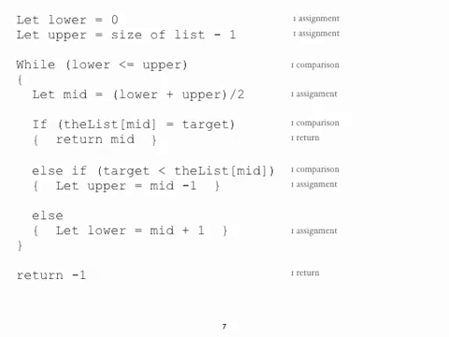If the target was greater than the list midpoint, then we would need to search on the right-hand side of the list. And that's why we move the lower bound of the list up to the middle point on the list plus 1. Now, we keep iterating through this loop until we've found the target. If we don't find the target, we will just return minus 1. That is, we'll exit the loop without having returned, and we'll reach the statement that says return minus 1. We'll return a negative value to say we didn't find the value that we were searching for.